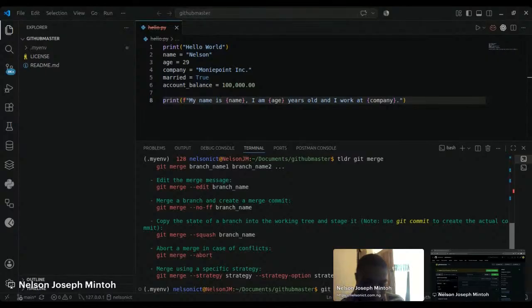I think there's a flag. Use this one. There's a flag called allow unrelated histories.